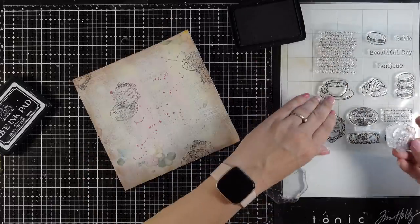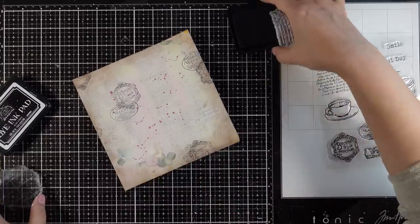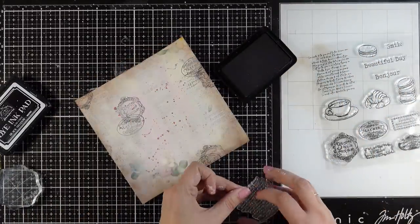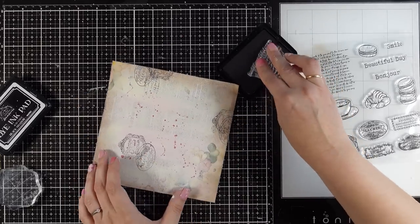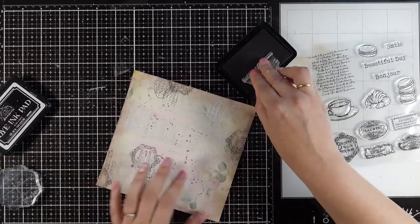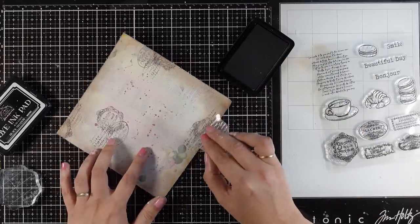Notice that I combine more than one stamps from these labels. And I'm also going to add a little bit of text as well. I mainly go into clusters, if you notice. I don't just randomly stamp here and there. I kind of nest them together. All the stamping is touching each other.